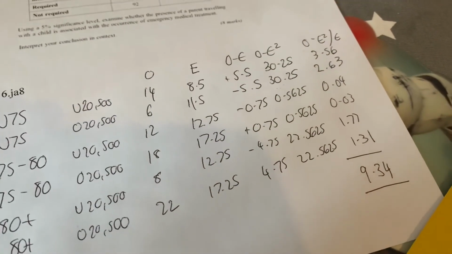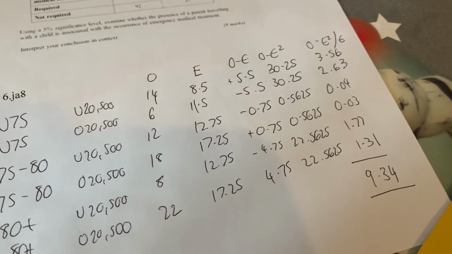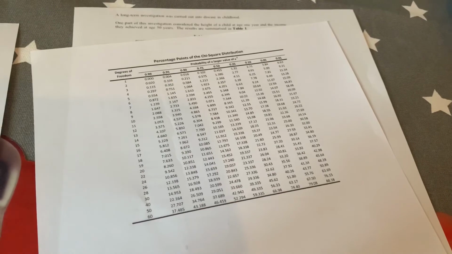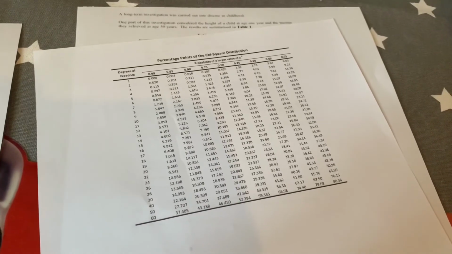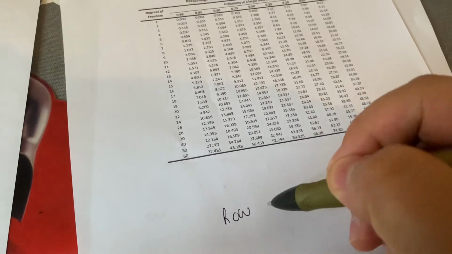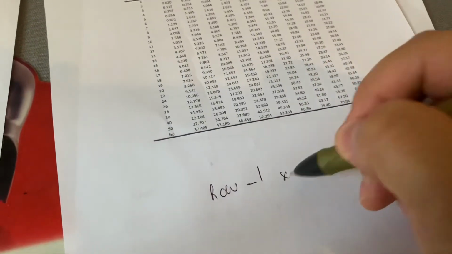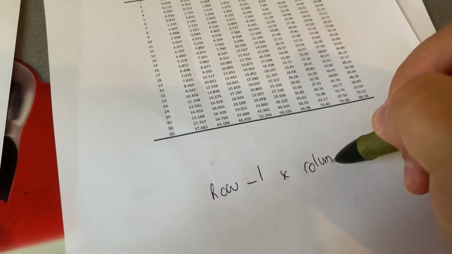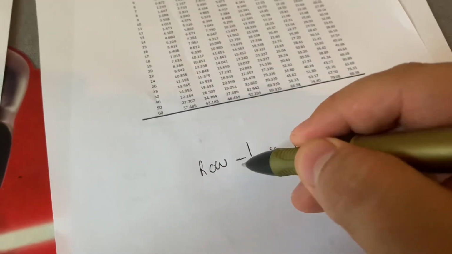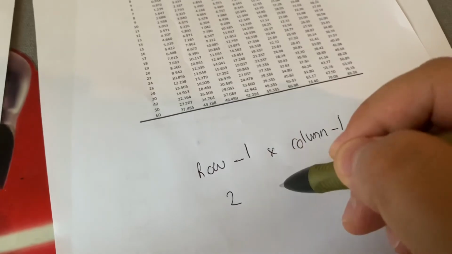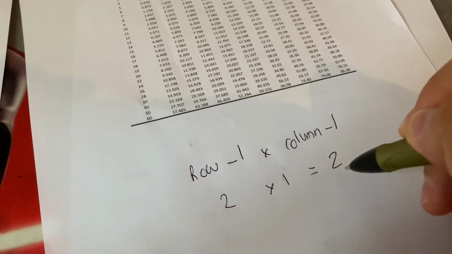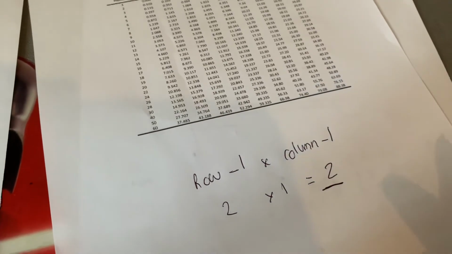Now this is our chi-squared number. It doesn't really mean anything on its own. We first have to compare it to the critical value. So here's our critical value table. So which of these many numbers are we going to use? The way we work that out is it's how many rows do we have, minus 1, times how many columns do we have, minus 1. So we've got 3 rows, minus 1 is 2, times 2 columns, minus 1. So we are going to use 2 degrees of freedom.